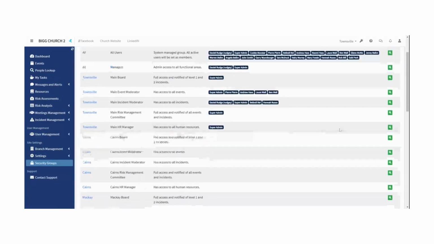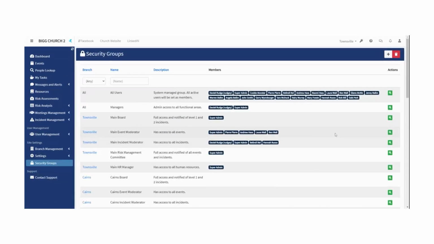RiskEZI was designed to be customizable. So if you need more security groups, go ahead and add them and tweak them to suit you. If you need less, that's fine. Get rid of some, no stress. The only ones that you can't get rid of without breaking the site are the all users and the all managers. So I recommend leaving them as they are. They serve a specific purpose, and you'll likely be calling support if you get rid of one of those because they are designed to stay there. But we'll just tell you to restore it because that's how we designed the system. But that is step 7, set up your security groups. So go ahead and do that for your church or organization, and then we'll move on to step 8.